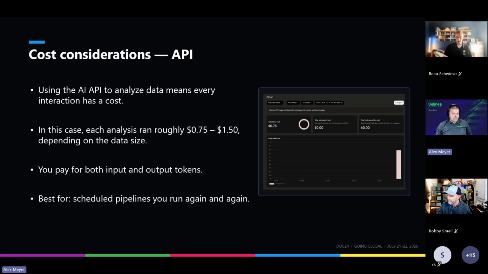It's really better in this case to have this for scheduled pipelines or things you're going to run repeatedly in your environment, so that you can automate and actually recoup the cost of having that API token. 78 cents may not be groundbreaking in this case, but if you're going to run this 1,000 times, 100,000 times, you can see how that adds up over time, depending on how often you're going to run this.